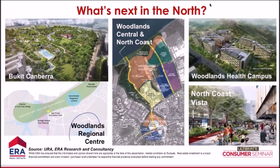The regional center that someone mentioned, right? Jennifer is talking about regional. It's not a done deal yet. They still have more things to build, you know. So they're going to add more facilities, more infrastructure in the area, and you would know Woodlands in future will be connected, right? To go to JB via our MRT stations, isn't it? I think this is all public news. If you want, you can go and Google it. So the north will become, okay.